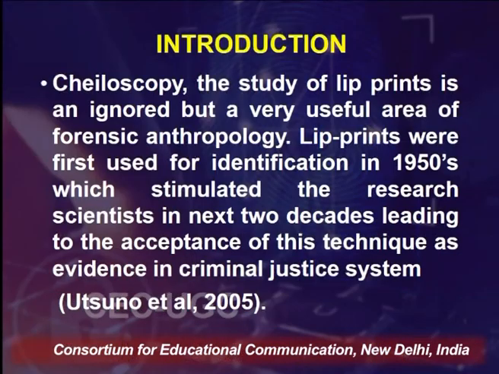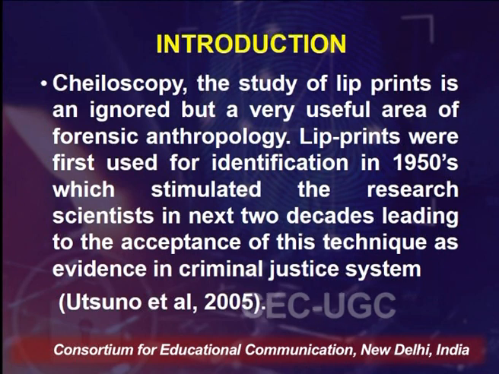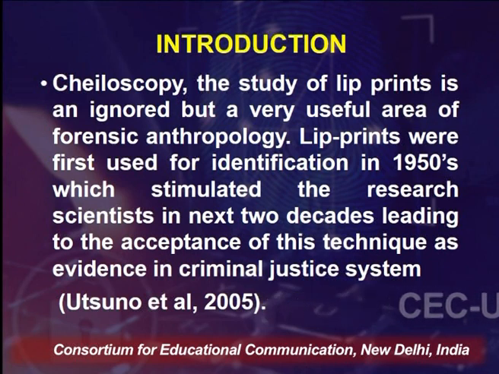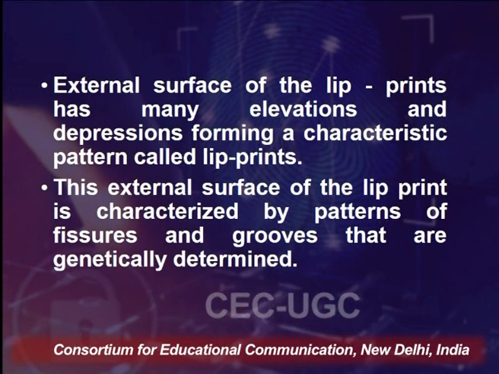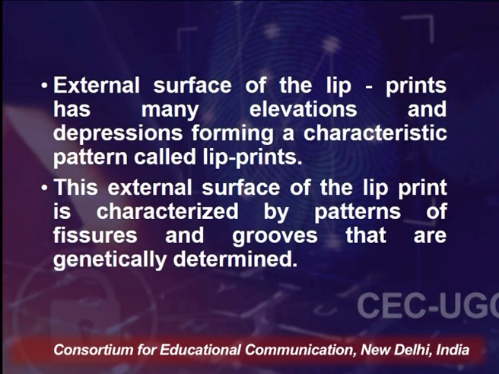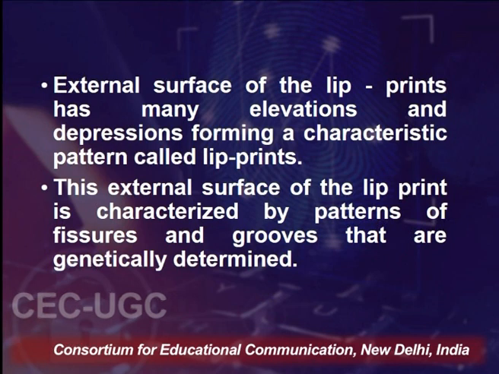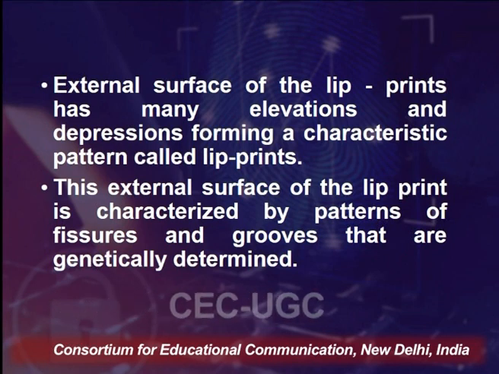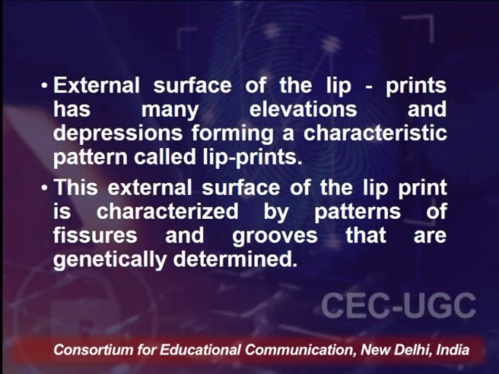Lip print is one of the evidences which was first used for identification in the 1950s, which stimulated research by scientists in the next two decades, leading to the acceptance of this technique as evidence in the criminal justice system. The external surface of the lip has many elevations and depressions, forming a characteristic pattern called the lip print. The external surface of the lip is characterized by patterns of fissures and grooves that are genetically determined.